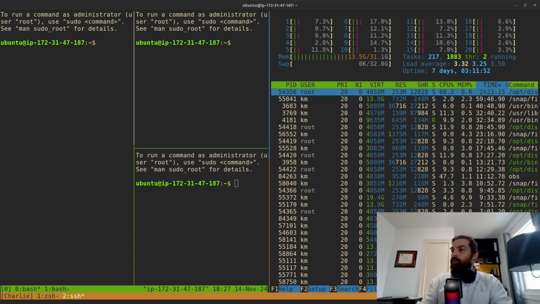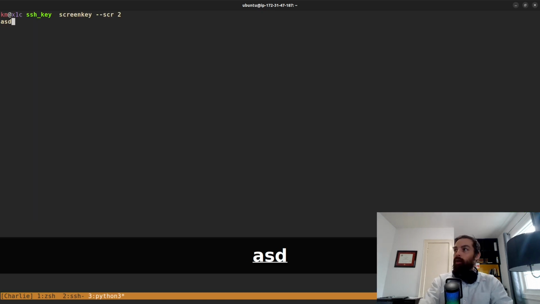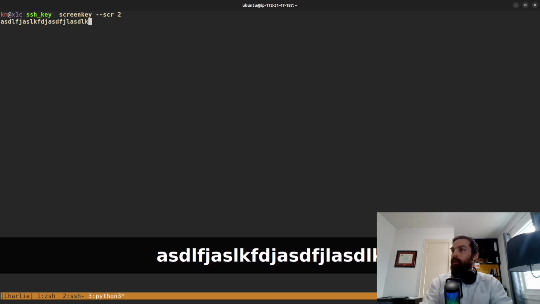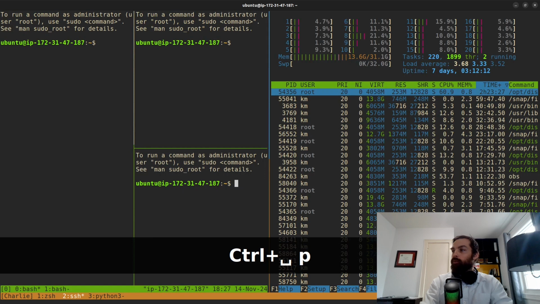For this tutorial, I'm going to turn on a tool called Screen Key, which will show you what I'm pressing on the screen, just so you can follow along. I'll talk about it also, but it might help to be able to see it. So here, if I open up a new window and turn on Screen Key, now you can see whatever I'm pressing here. I'm just going to leave this pane alone.